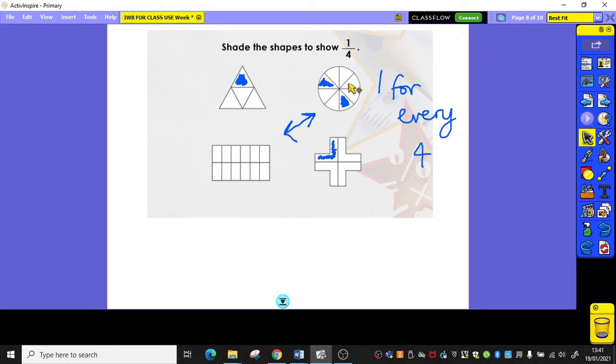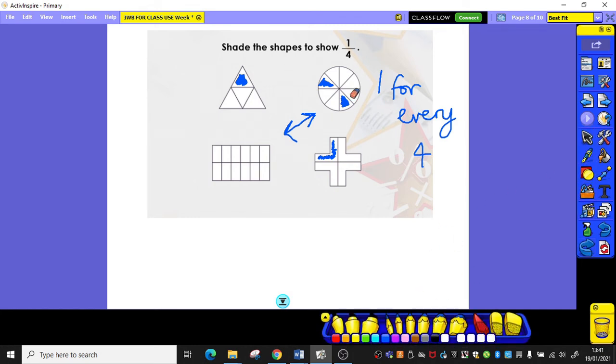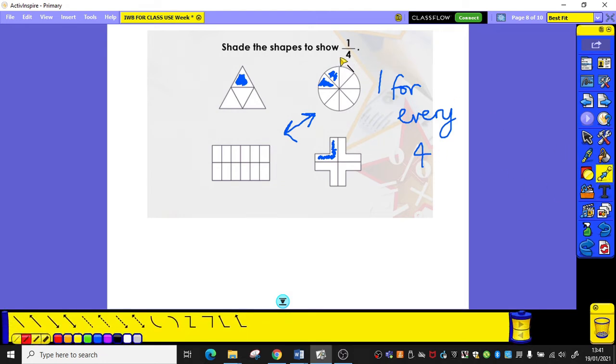This is actually showing 1/4, but it's not maybe how we normally think that we would see it. Actually, if I just use my rubber for a second, possibly most of us would have expected me to have coloured the shape here, because if I make a cut down here and across here, that's probably how I'm more familiar to seeing a quarter.